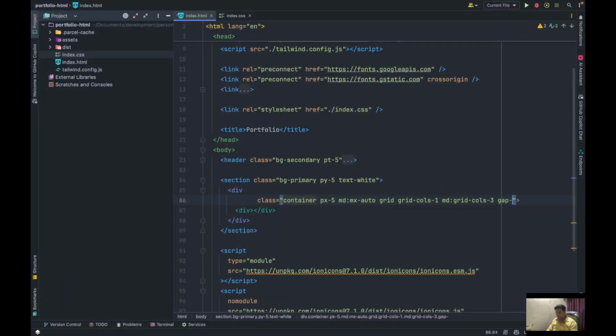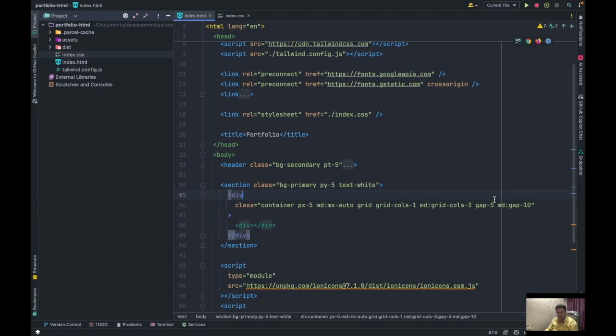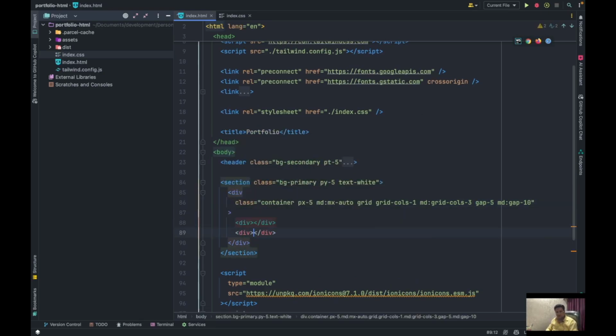We need some gap between that, and also need a bigger gap on the medium sized devices. So on lower devices like mobile devices, it will be just this gap, and then again we have to do that. So let's add a div and div. 2 divs we have added.